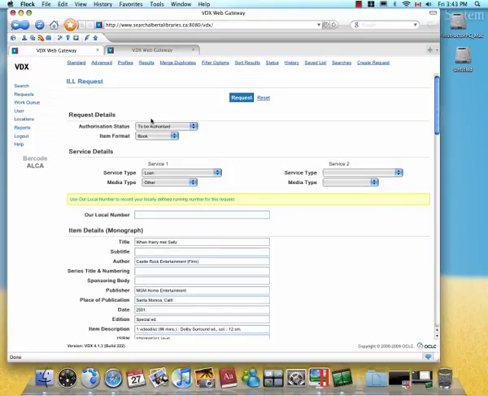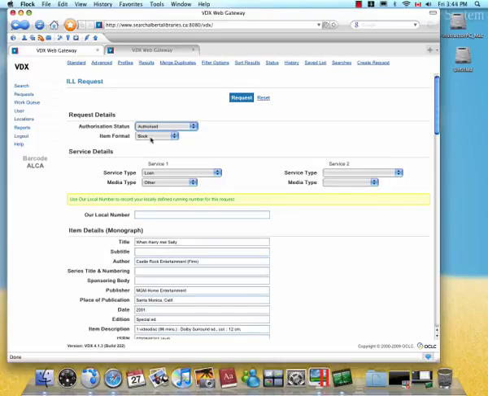Here are the essential fields that you need to fill out when you're wanting to send a request for an ILL item in VDX. Here, we recommend that you select Authorized in Authorization Status. This means that you're taking control of where the request will be sent. And when you enter a code in the ROTA, VDX will know to leave it at that. If you select To Be Authorized, it allows VDX to select locations, and we ask that you don't do that. There are situations when you can use it, but basically just choose Authorized.